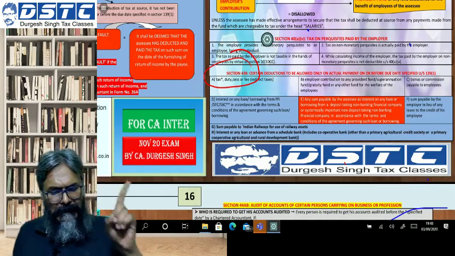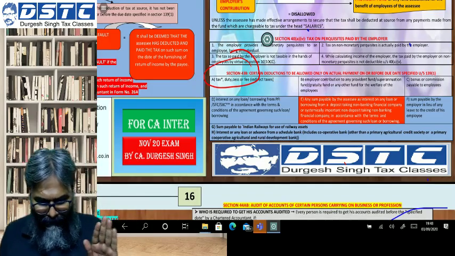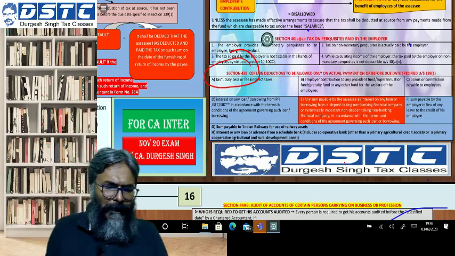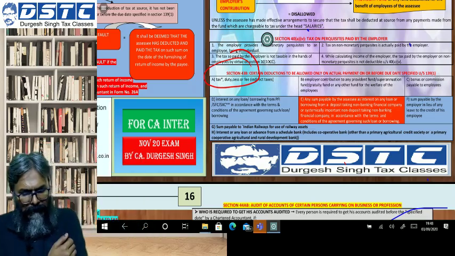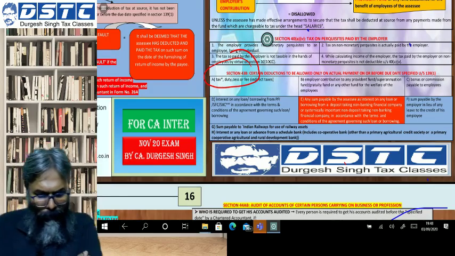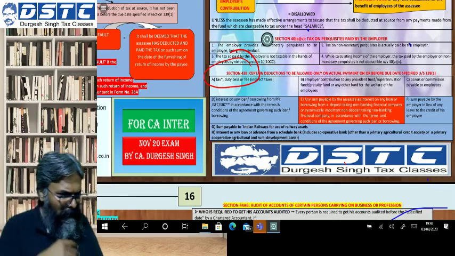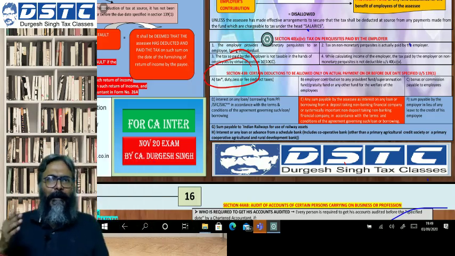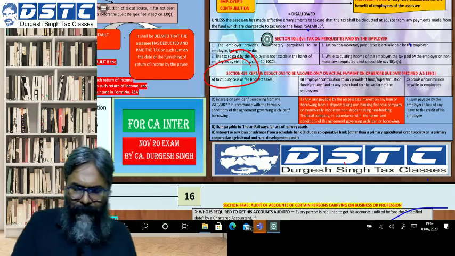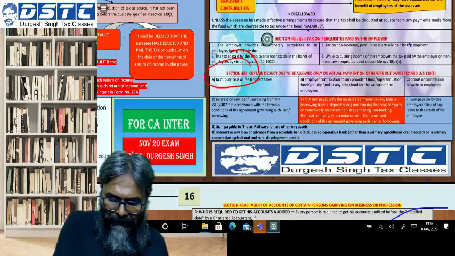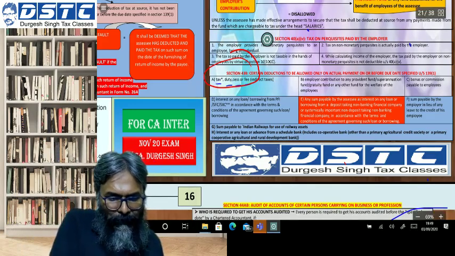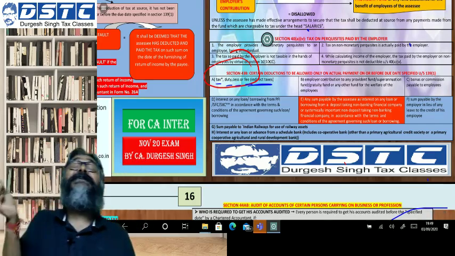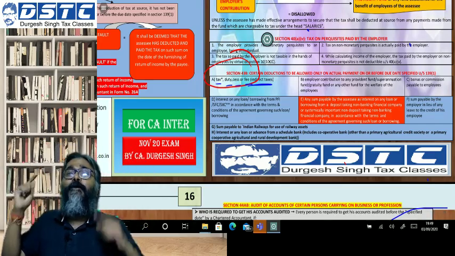Now students, 43B is the last point which I'm going to do, and then I'm going to switch to some practical problems. Now what is this 43B, students? From tomorrow we'll start at 9 o'clock. So 43B, what exactly is it? As we have now seen all the items, students, tax, duty, cess or fee, all the indirect taxes. If it is linked in 43B, if it is written in 43B, what does it imply? You have to revise like this.